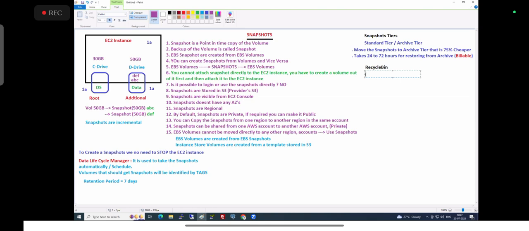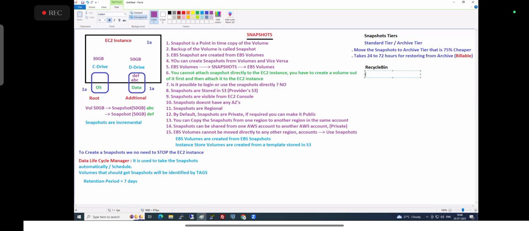So how do you know it is a selected snapshot? Based on the tag. In real time, for a very important snapshot, a production snapshot, a very critical snapshot, you can manage the tags. How many tags can you have per resource? Maximum 50. So can you have multiple tags? Yes, you can have one managed tag. Using that tag, create a retention policy or retention rule in the recycle bin: the snapshots which have this particular tag, only those go to the recycle bin. The rest don't. And if someone deletes that important snapshot, you will get it in the recycle bin. Can you recover it? Yes, you can. But will the rest of the snapshots be in the recycle bin?